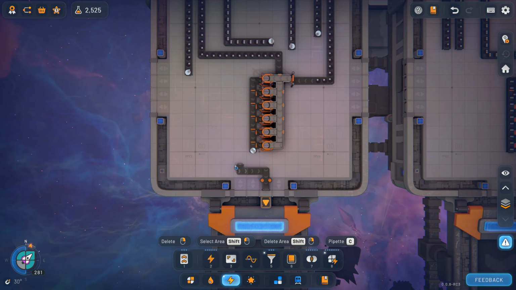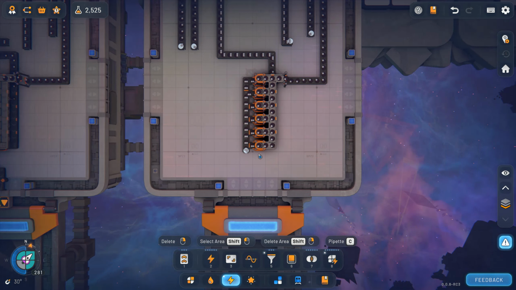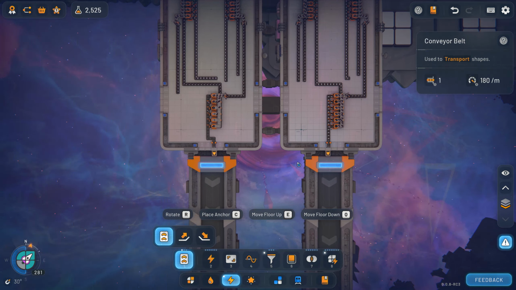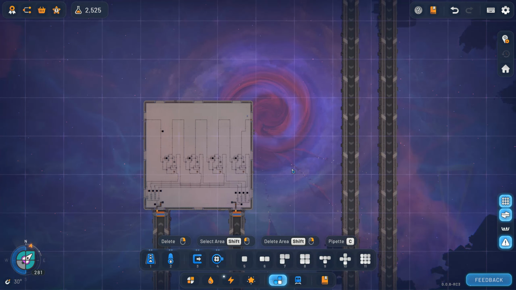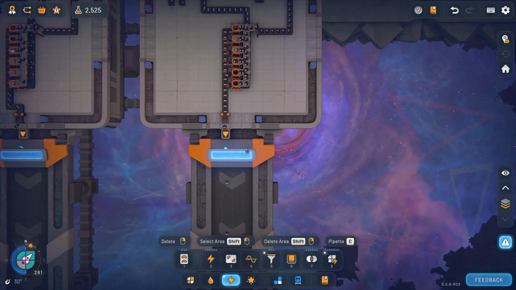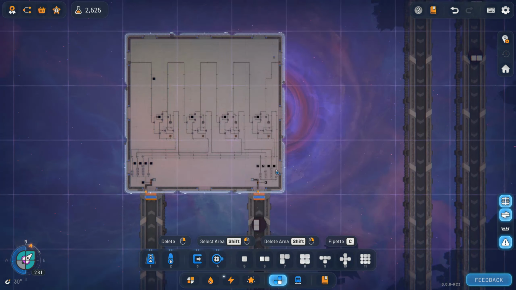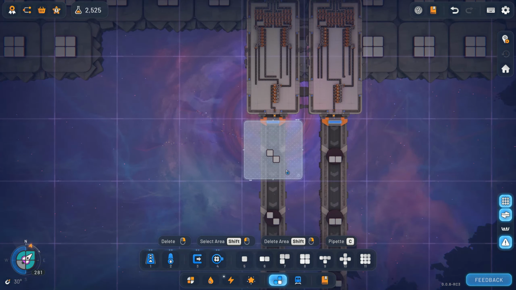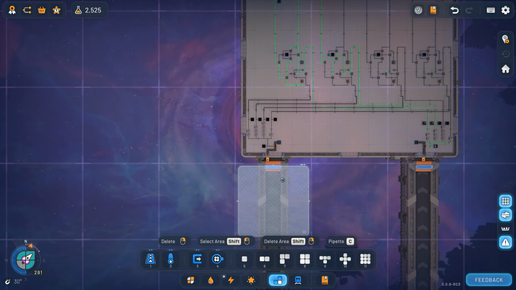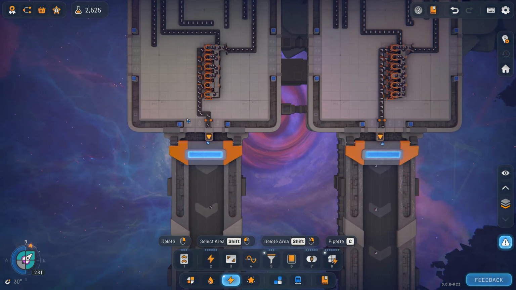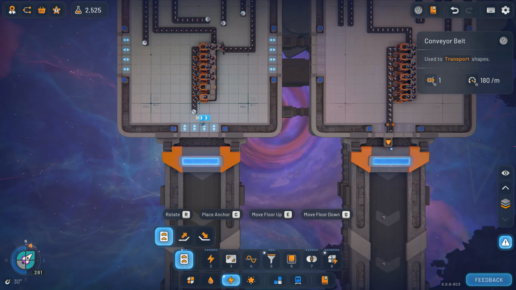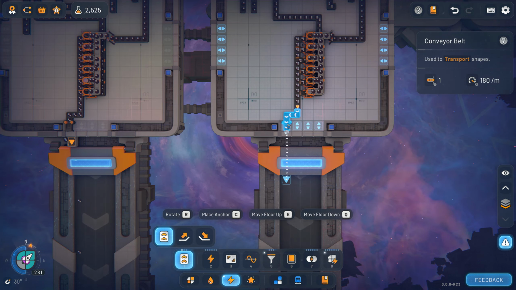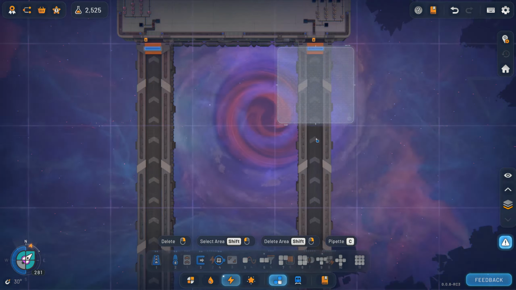Not sure what that is equal to. That looks like 10. That looks like 11. Okay, so that's not going to really break the bank too much. What belt did I send these into? Probably sent them into the wrong belt. That one's correct. This one's not correct. Okay, from now on, you're all going into the right-hand belt.